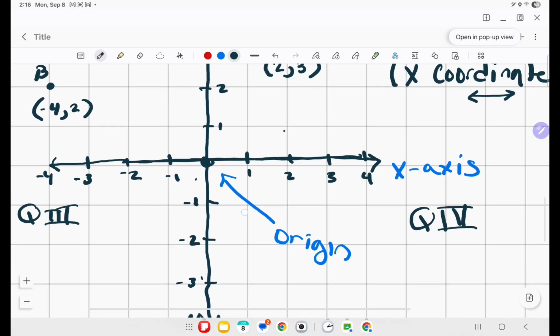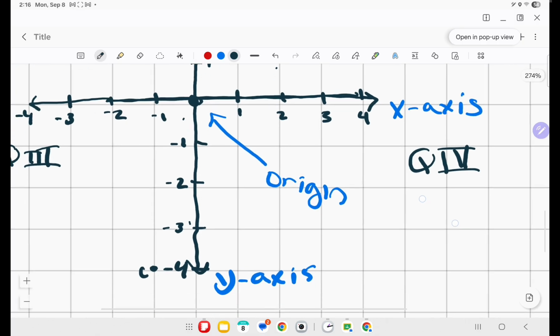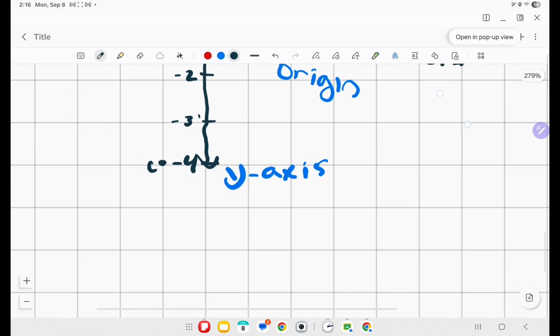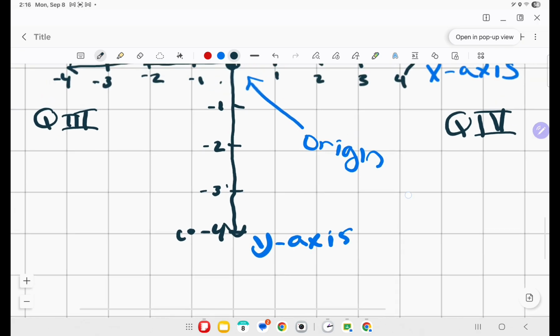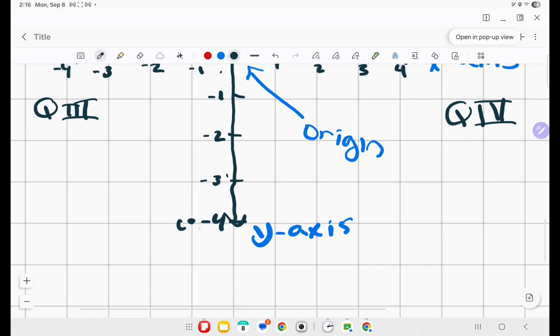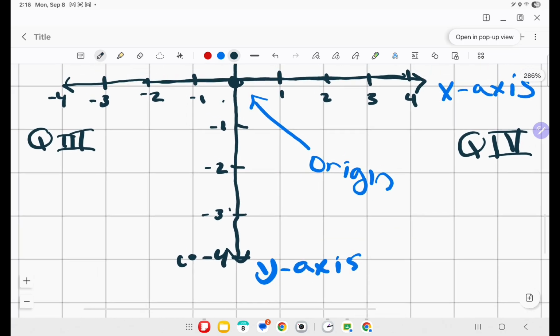All right? I want you to put a point next to the -4, but below the -1. And we're going to call that point C. And I'll bring that up. We're putting a point below the -1, next to the -4 on the y-axis, but below the -1 on the x-axis.